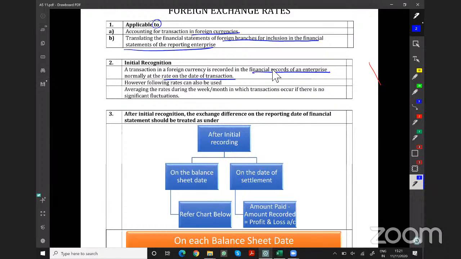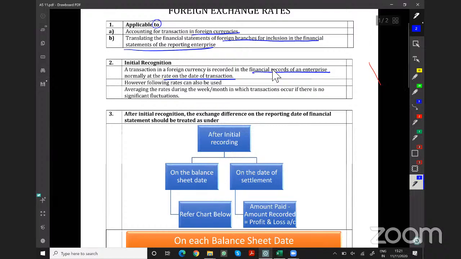But sir, do we have to watch the rate every day? I have purchased on 5th of April, so the rate is 50 rupees. I have purchased on 6th of April, the rate is 50.5. I have purchased on 7th of April, the rate is 50.55. Do we have some alternative? Because I purchase on a daily basis, and to watch the rate on a daily basis is a bit difficult for me.